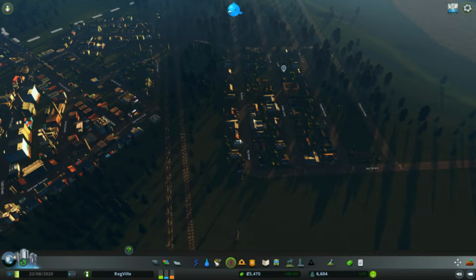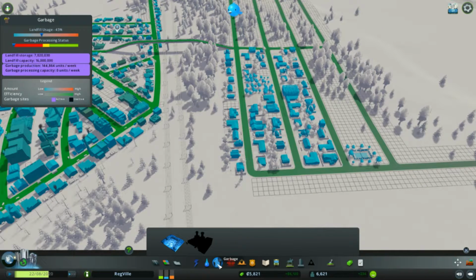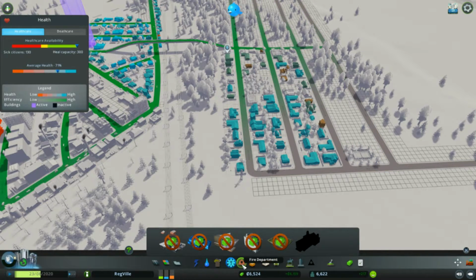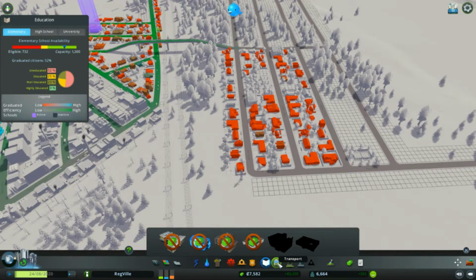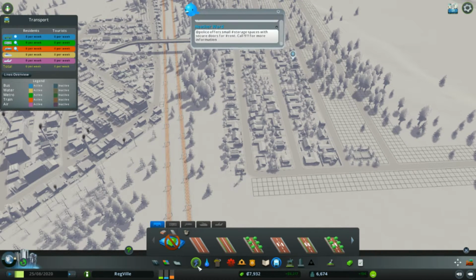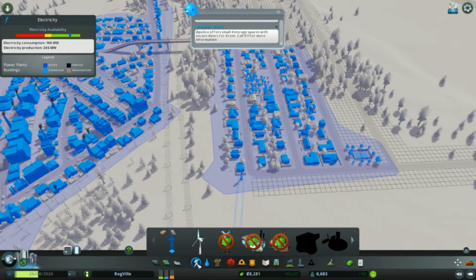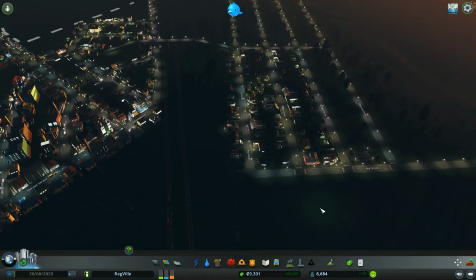Let's have a look at the different bits. So electricity we're sitting fine at. Water's not too bad. Rubbish kind of needs something done with it. Healthcare, yeah, we know we've got to work on that over here. Fire department, definitely. Police, probably. Education, more than likely. And transport, yes, that'll be something I think we'll maybe work towards in the next episode. Try and get these different areas hooked up.